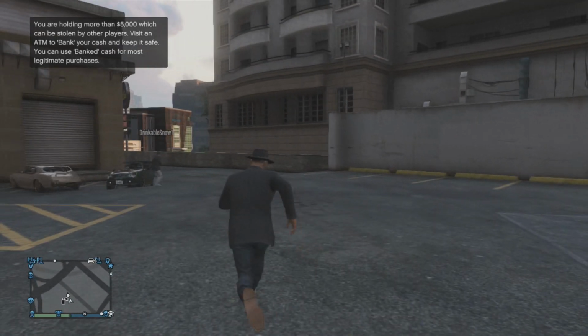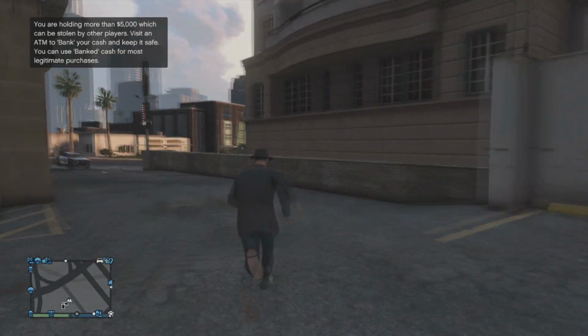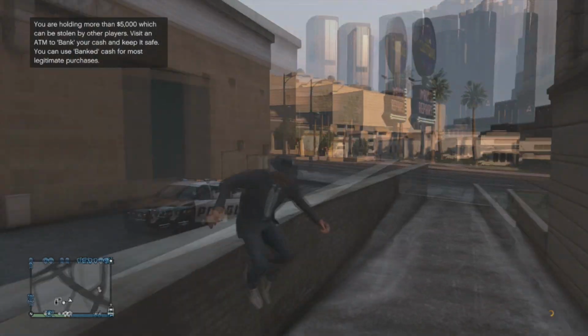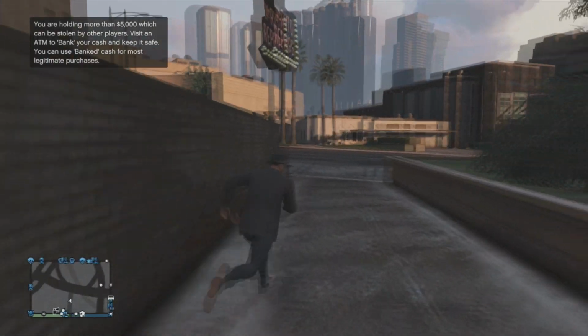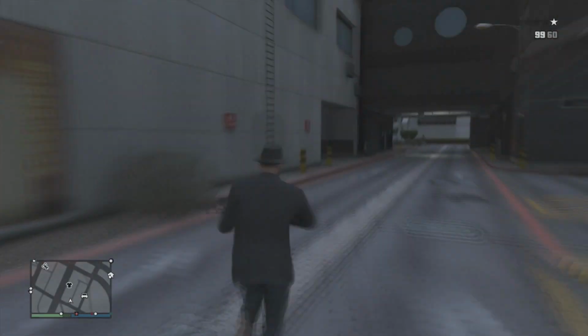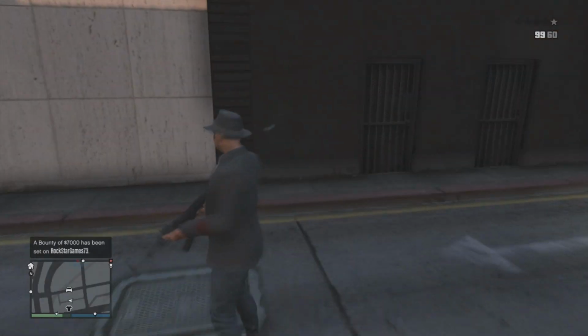Now what I did is I actually got back into the truck because there were a lot of players running around trying to kill each other, and that's something you want to watch out for. You can do this in an invite-only session, but between selling all your cars, it doesn't get that much fun. So you're going to want to watch out for other players. Of course, they will try to kill you, especially if you're holding over $5,000 in cash.